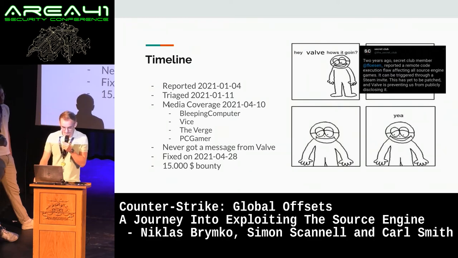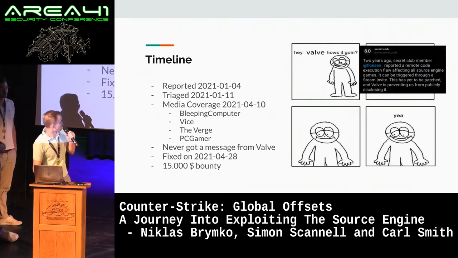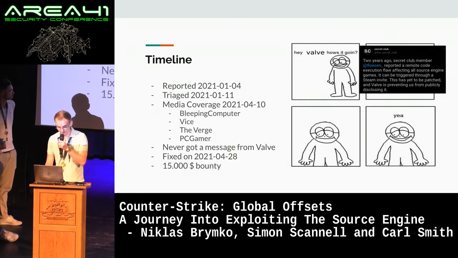And yeah, then after some days, a couple of news outlets actually covered the vulnerabilities, which then apparently made Valve focus on the HackerOne report. And we noticed that they were slowly fixing other reports, giving us some hope. And then eventually, our report was fixed, and we received $15,000 as a bounty. So we were quite happy with that.